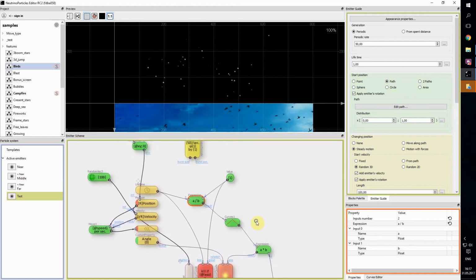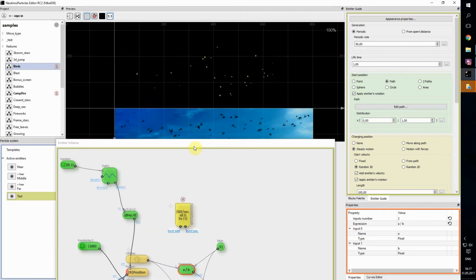But now I will not go deep into Emitter Scheme, because for most simple and average effects, 95 to 100% of the work will be done inside Emitter Guide. So for Emitter Scheme, I will make a separate tutorial to show its power and capabilities.